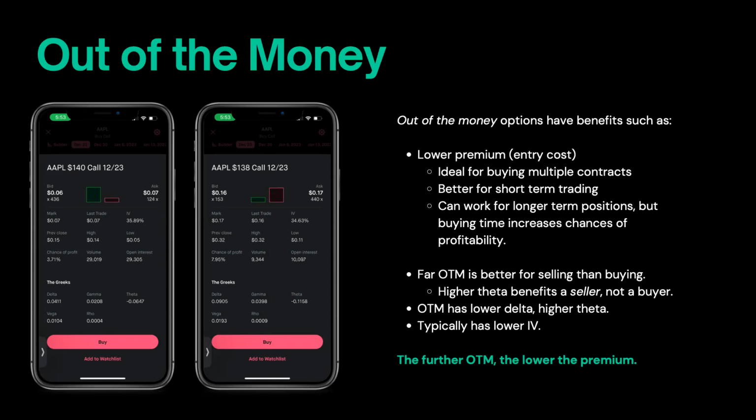So when you have more choppy trading and you're not making those crazy runs all the time, you don't really want to go too far out of the money because you'll start losing money faster than you make it. Like if you look over here, your theta's higher than your delta. Same over here. So that's a little bit far out.